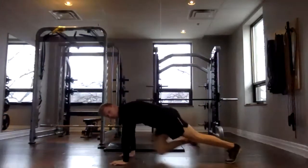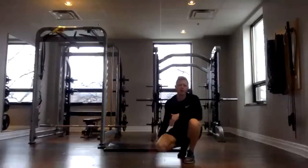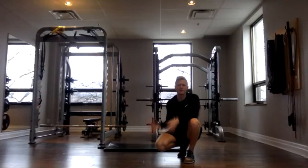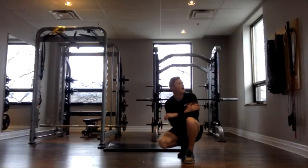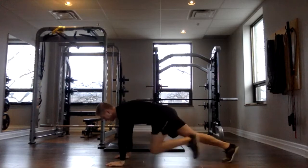Option two, to make it harder, running on the spot, okay? Both are gonna work your core effectively. It's just option two is gonna bring that heart rate up higher. All right, we're gonna do this for 30 seconds. 3, 2, 1, and go.